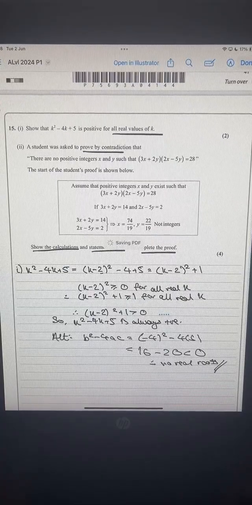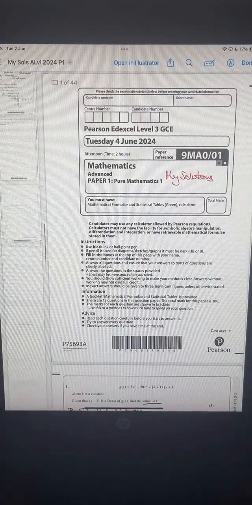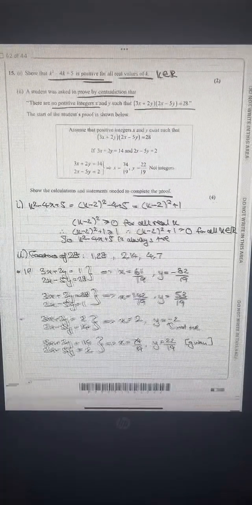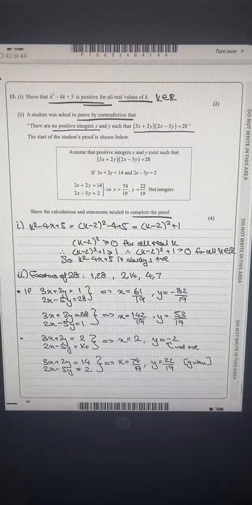So I'm just going to pull up the thing I wrote beforehand because you guys will understand the point if I explain it once. So when I was practicing, here we go. They found factors of 28 as 14 and 2. So what I did was I listed all the factors of 28. You've got 1, 28, 2, 14, 4, 7 as the factor pairs.